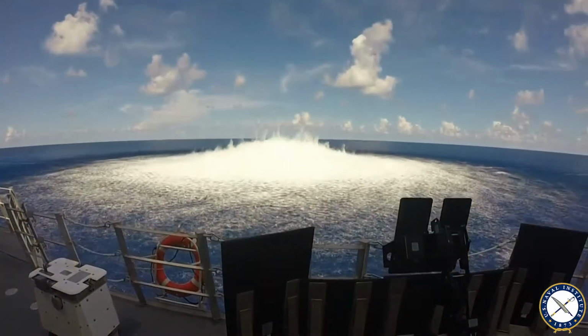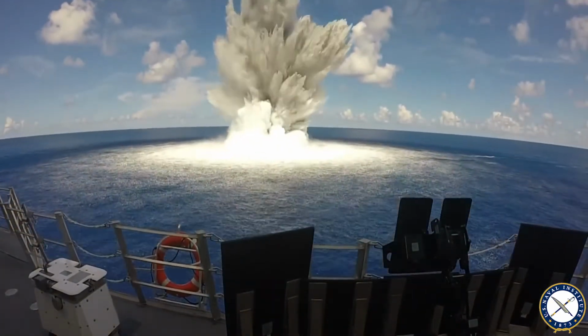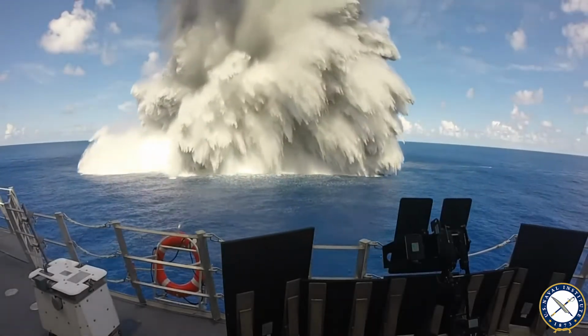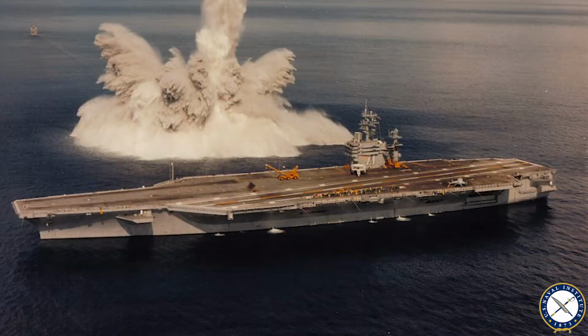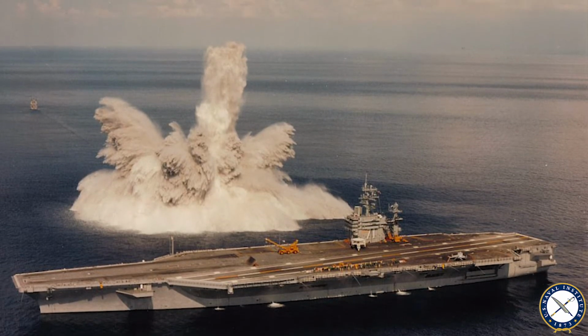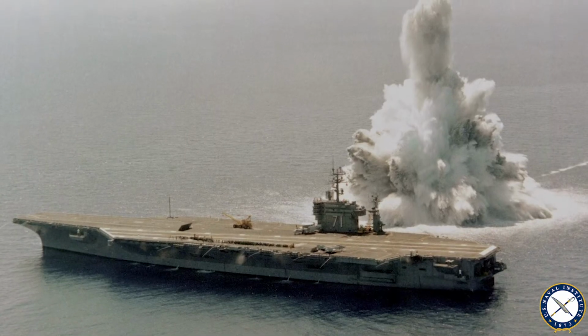We're going to remove some of the fragile items on the ship. So this room is a perfect example. I am not going to have this room in this configuration for the shock trial. A lot of the things in this room are family heirlooms from the Ford Foundation, so they'll have to be protected. Similarly, there are things on the ship that we know are not intended for a battle shock scenario, something like a commercially bought printer that you connect to your computer. Those printers aren't meant to withstand a ship shock trial, so we're going to remove them from the ship and save the taxpayer the expense that we already know we're likely to get.